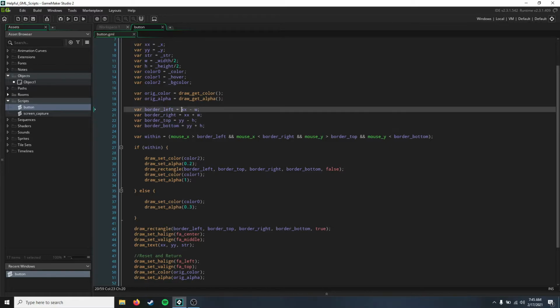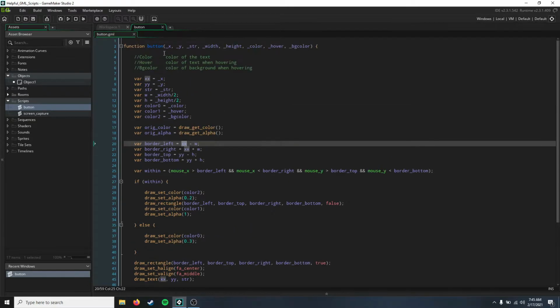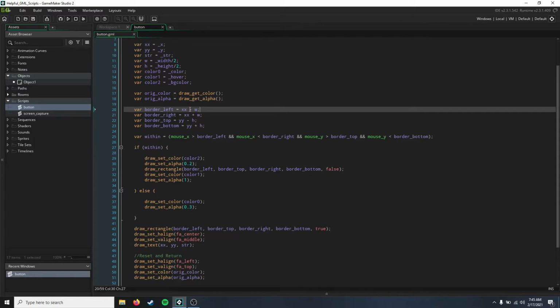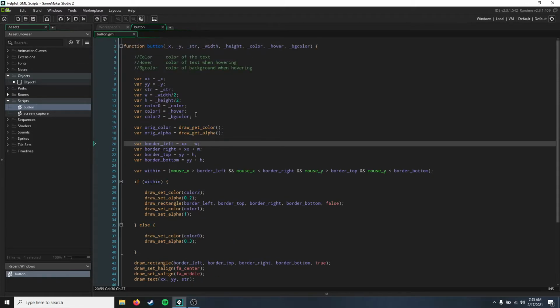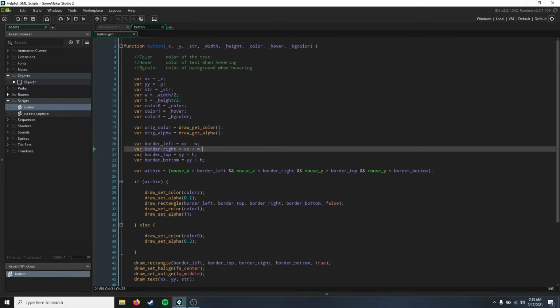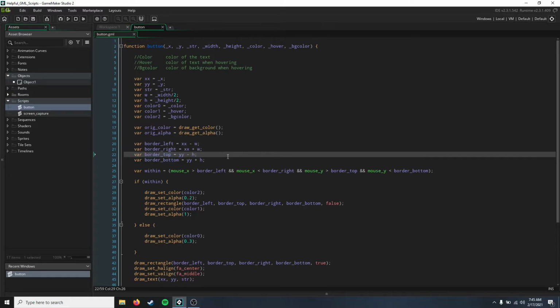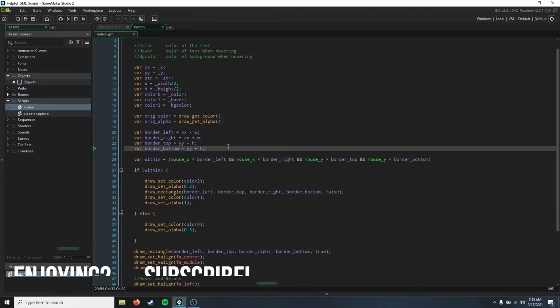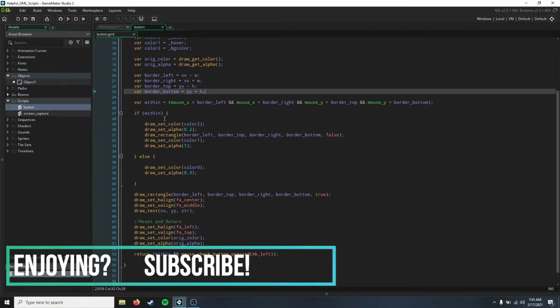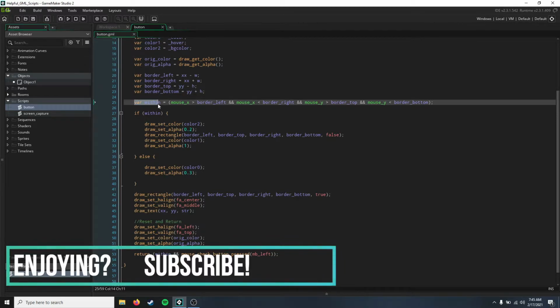So I'm basically just taking the current X position of where we're drawing this, and we're subtracting width and then adding width. So it's drawing this button, the left and right borders, from the center of the button. And the same goes for the top and bottom. So I set another temporary variable called within.